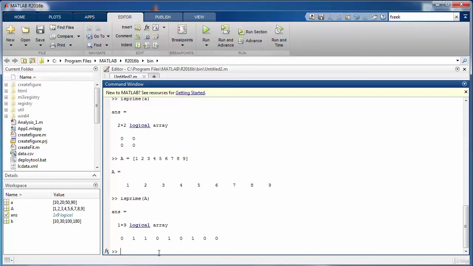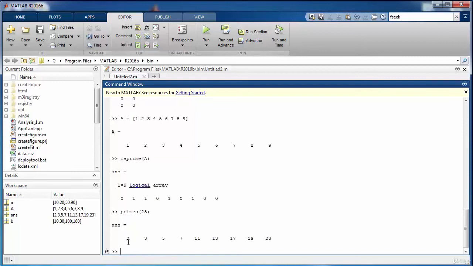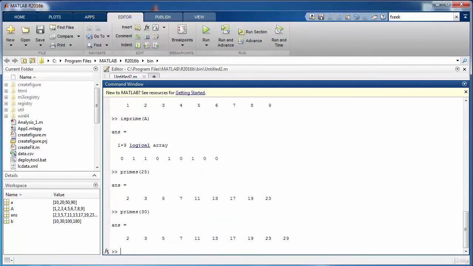If we specify with this function a number such as 25 in this case, then it's going to generate all the prime numbers that are less than or equal to 25. In this case, it has given the following values as prime numbers. If we mention some other value such as 30, now the primes are up to 30 and the highest prime that is less than or equal to 30 will be displayed.